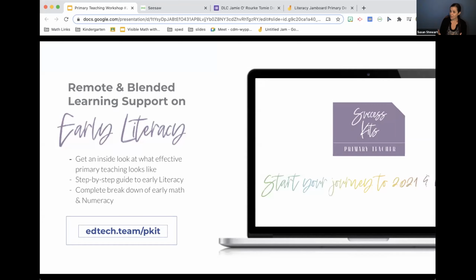But what we have is a package of learning. It'll break down all of these activities. We'll go even deeper into some of the brain science and studies about the components of early literacy. It's a multi-part series of all of this, the how-to and how to put it together.